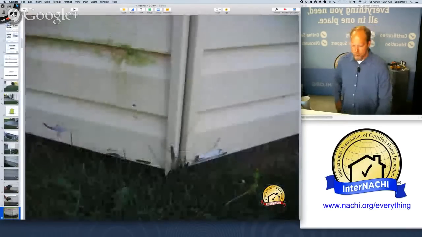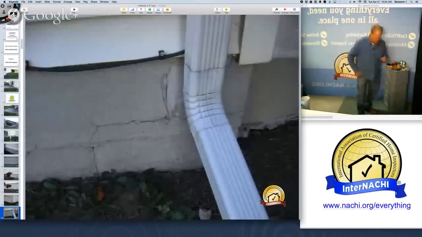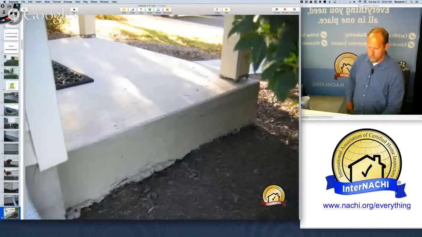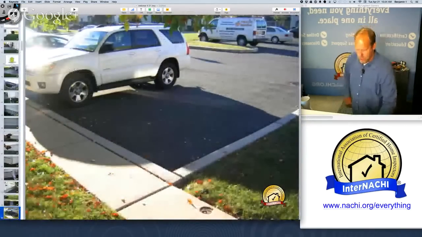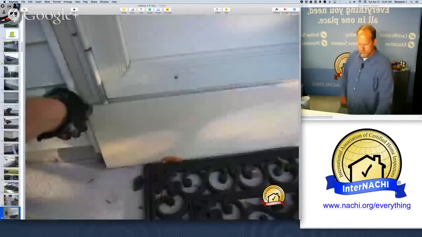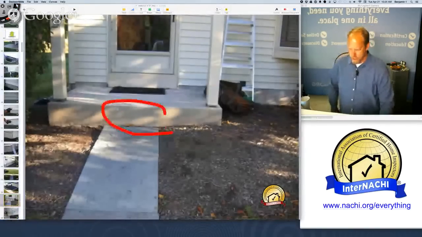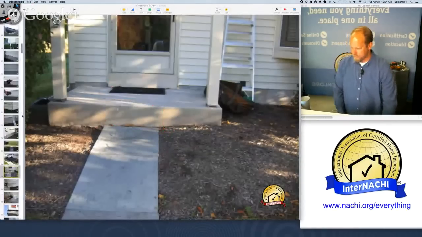These are minor things, but as I'm taking digital pictures of everything, it forces me to look down and above in detail. I take pictures of everything and I share all those photos with my client, and I put the important ones in my inspection report. And we have a class on how to write an inspection report. All the parking, all the sidewalks, all the steps. We have a high step here, a trip hazard. This is way too high. My grandma wouldn't be able to handle that step.